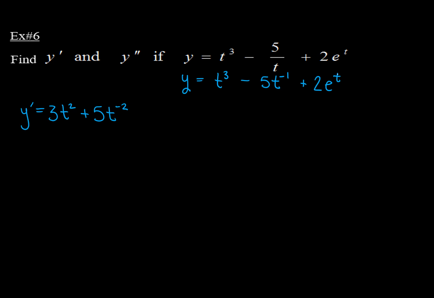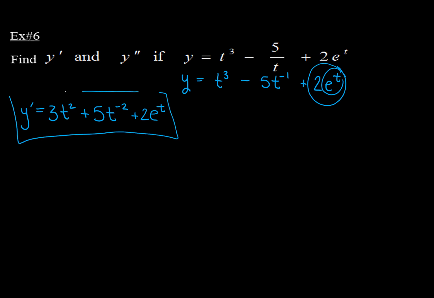For the next one, be careful. The +2 is going to go along for the ride, but do you remember, what's the derivative of e to the t? Yeah, for right now, it's just going to be e to the t. So that's it. Whenever we take the derivative of the exponential function, it's just itself. Don't worry, it'll change later. Like if we had to do e to the t squared and take the derivative of that, that would be different. But that's in your future. No fears. We'll learn how.